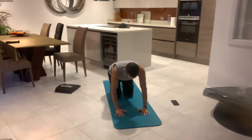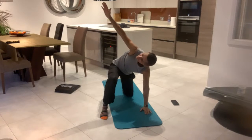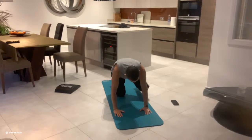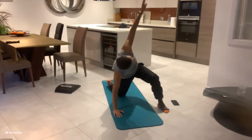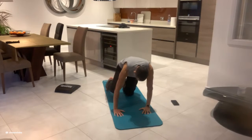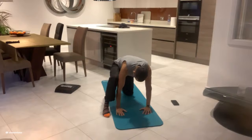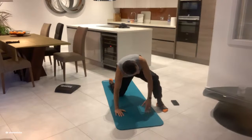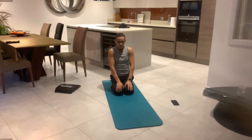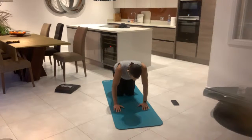So in this position, we're gonna move your foot out. You're gonna reach as far as you can and slowly bring it back down. And you're just gonna change to the other side, and repeat on both sides. Exhale. Once again, rest the shoulders. Excellent. So you're going to do 3 stretches, 3 movements, which we're going to start.